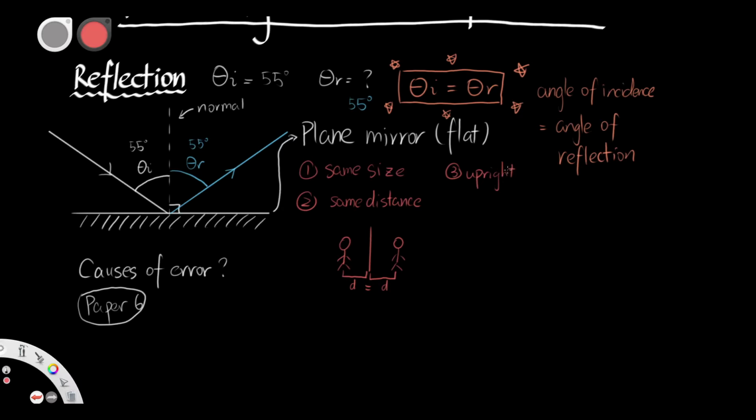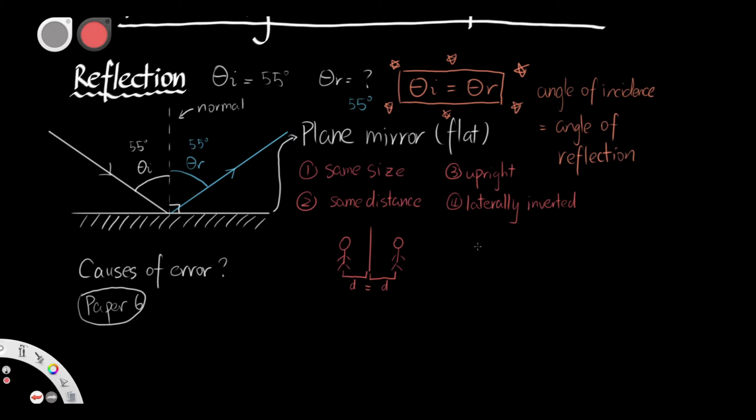Apparently, because you're not going to get an upside down image like this, which is going to be really scary, by the way. So we know it's upright, and we also know that it's called laterally inverted. Oops, I just spelled laterally wrong. Laterally inverted. That's two words. So what do we mean by laterally inverted?